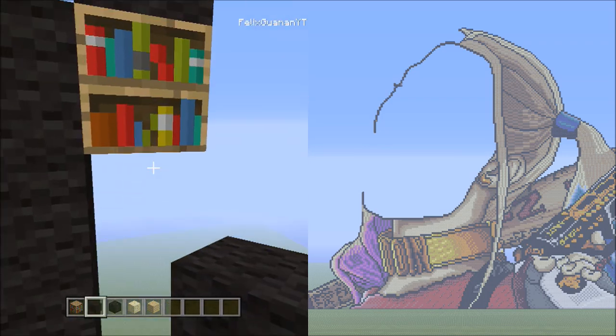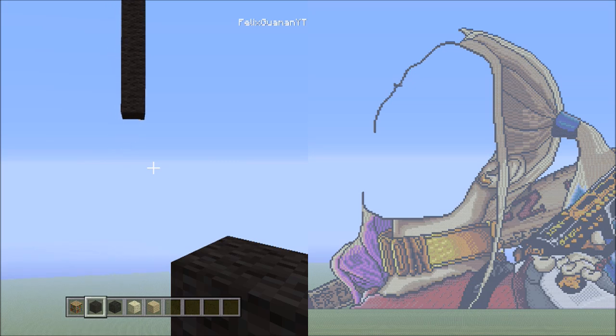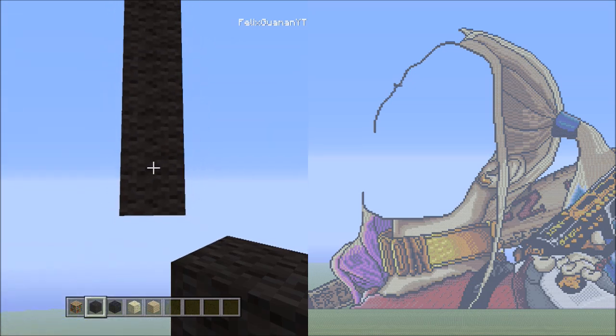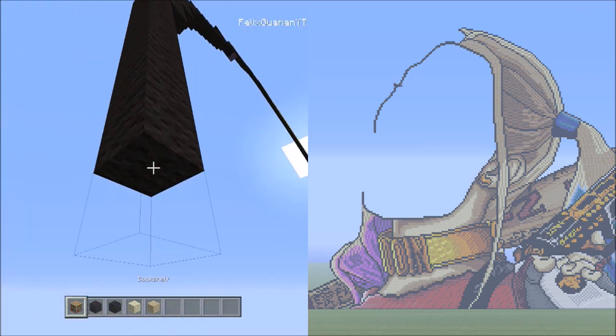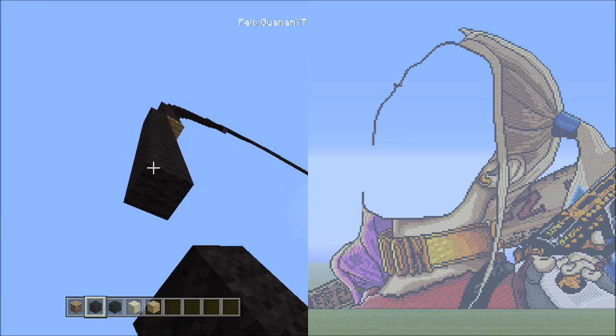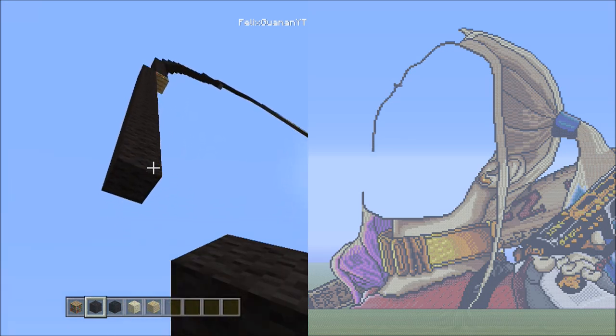That's 1, 2, 3, 4, 5, 6, 7, 8. Let's head back up, get rid of that placement, and head back down here. Now from here, we're going to be placing 12 blocks going down on the left. So that's 1, 2, 3, 4, 5, 6, 7, 8, 9, 10, 11, 12.